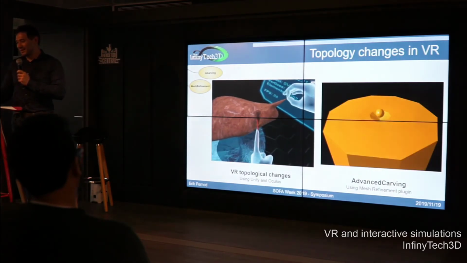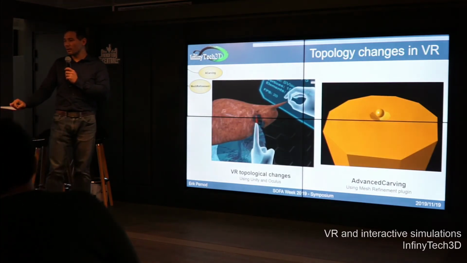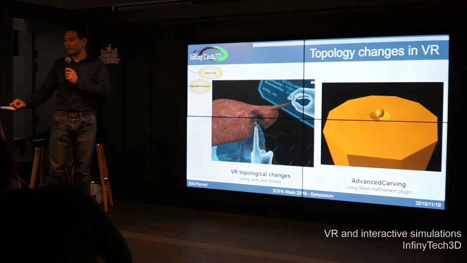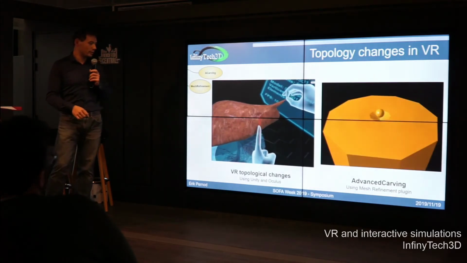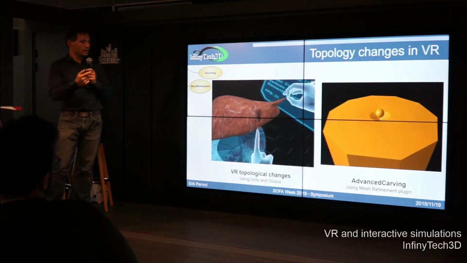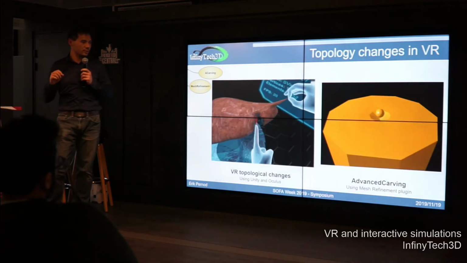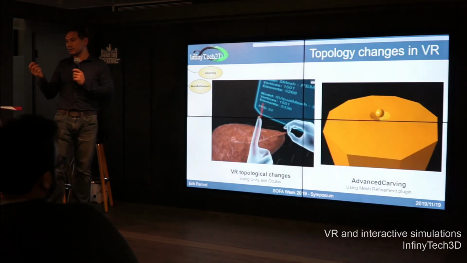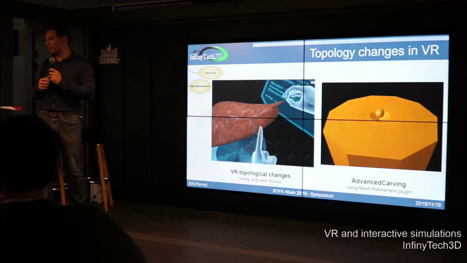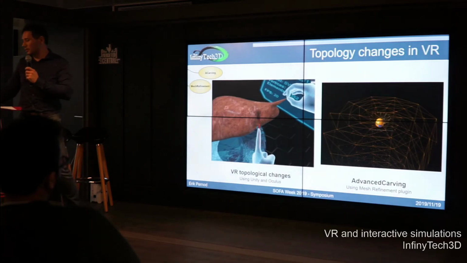And so the last plugins I'm working on are to be able to do topology modification in VR. Here is a small example of carving a liver in VR. And on the left, it's what I'm working on right now. It's to have what I call advanced carving. So when you start carving, it starts remeshing the 3D mesh to have a better resolution, and it will also be used for cutting next month.